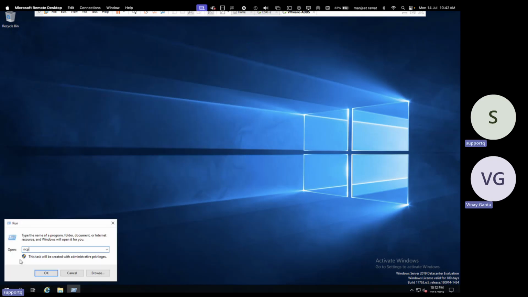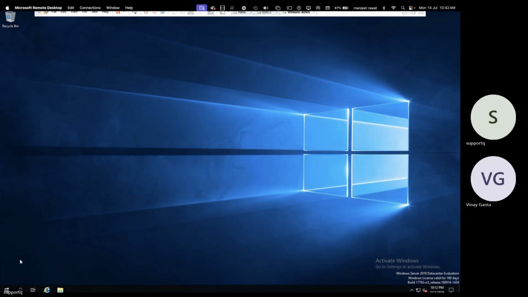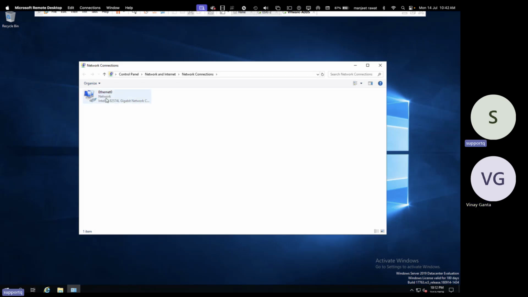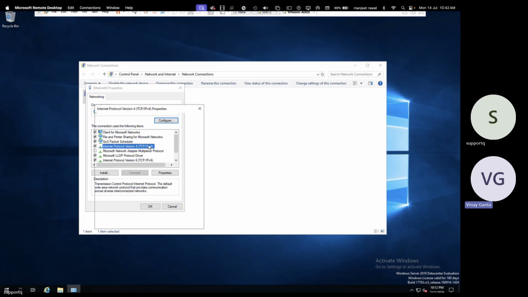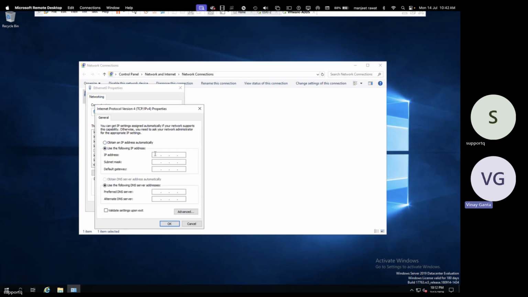No problem. ncpa.cpl, Ethernet, go to the properties, select IPv4. I have to give 192.168.1.150, I think we decided. 192.168.1.1 is my gateway.